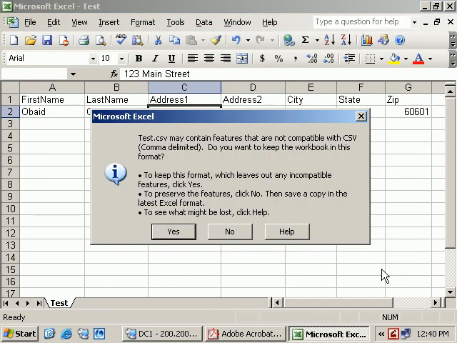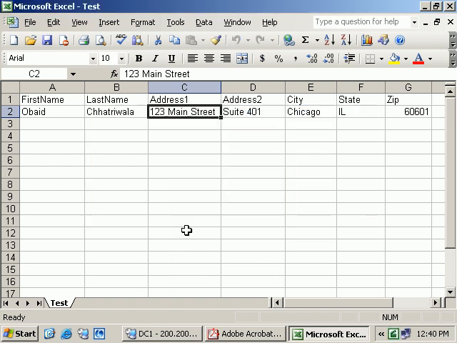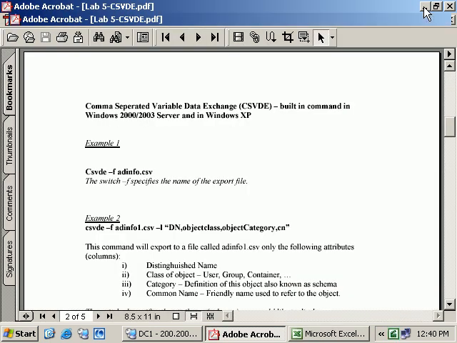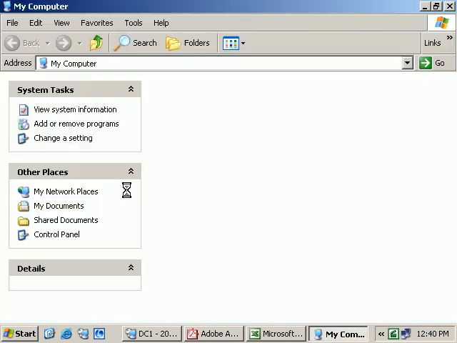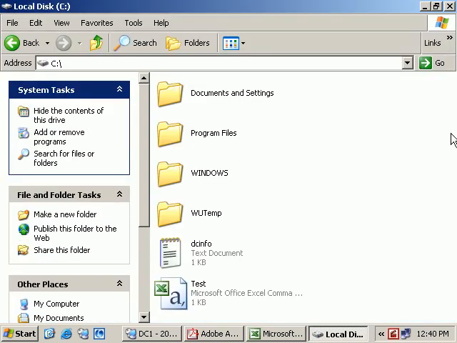I'm going to click on the save button, and it's letting me know that since you're converting into a format that is not the XLS format, you're going to lose some features, which is fine. I don't need the features that Excel gives me in this particular file in any case. I just need it to be a generic text file. Now I'm going to say yes and minimize this screen, and then take you to the root of my computer and look at this file called test that we just created.